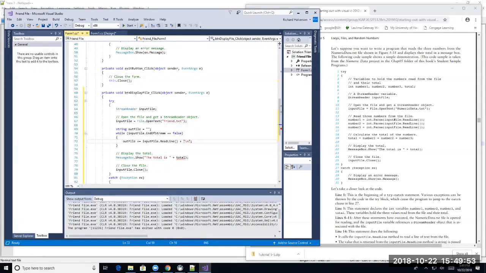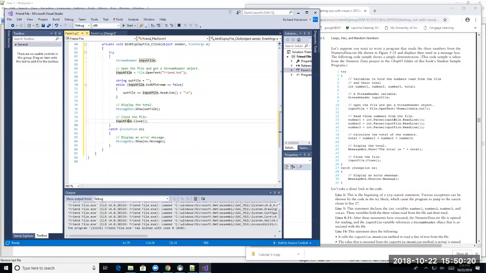So this thing loops while there's lines, reads it up and appends it to this out file string variable. Then after that, we can just display out file. And then we want to close it. So this will now display what is in out file.